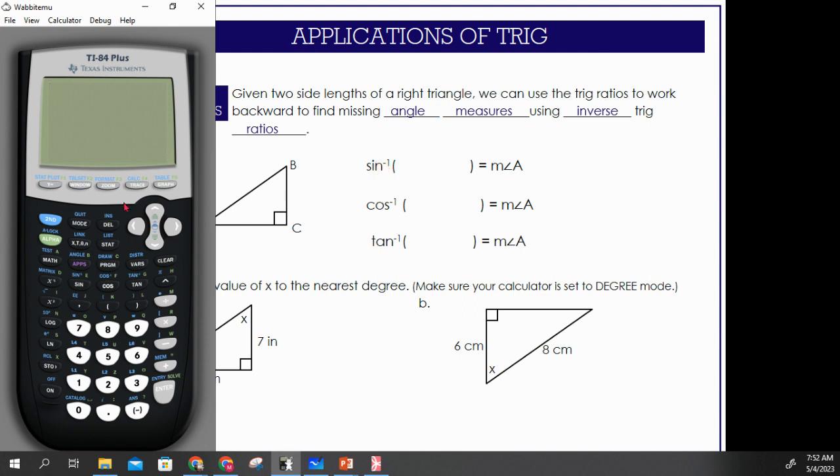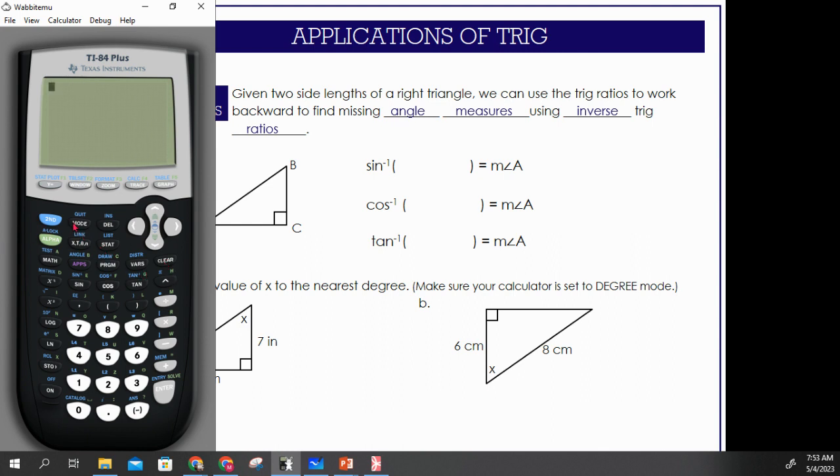Now, to pull this up in the calculator, you have to hit the second button and sine, and that symbol will pop up. Now, what you're putting inside of here, you got to make sure that you close up with some parentheses at the end of it in case you're dealing with any other math that is in your equation. You could also do the same thing for cosine and tangent. So this is the inverse cosine, this is the inverse tangent. When you do this, you're going to need to hit the second button and then whatever trig ratio you're dealing with. Otherwise, you're just taking the actual sine, cosine, tangent.